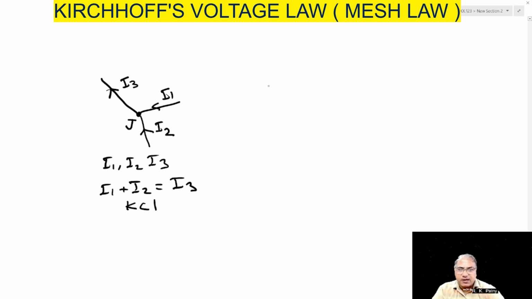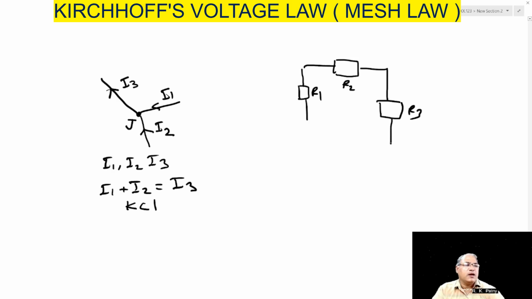And there is another type of circuit. For example, it has resistors. First resistor R1, the second resistor R2, the third resistor R3, and this is the battery. We call it an EMF, a cell, and here is R4. Now here is point A. From point A, if you move in this way, you first go to R1, then R2, then R3, then the battery, and come back to R4.